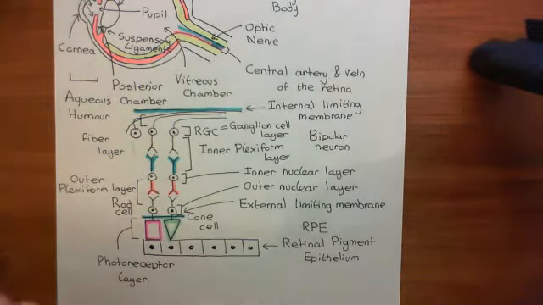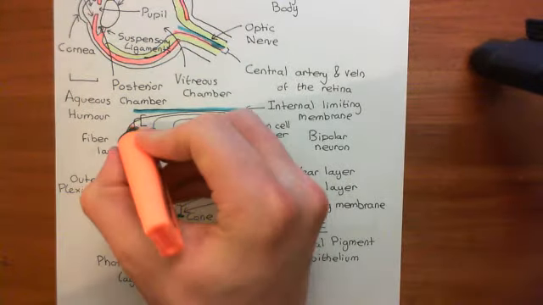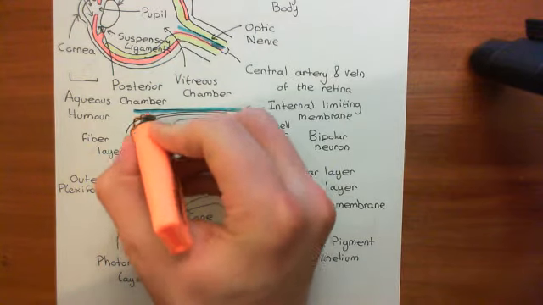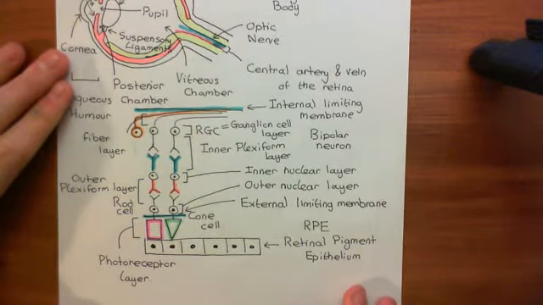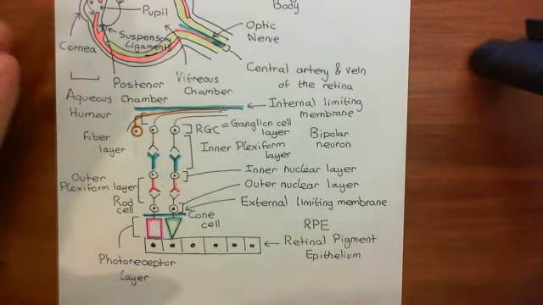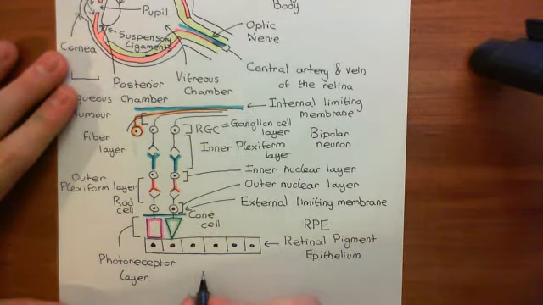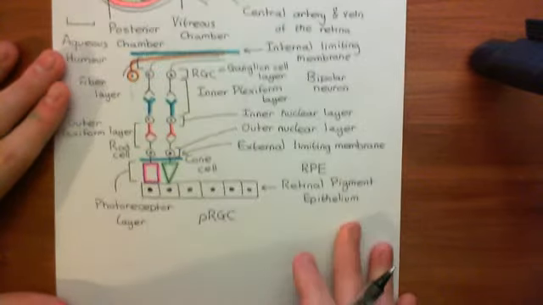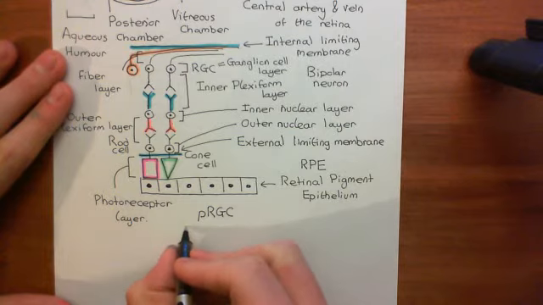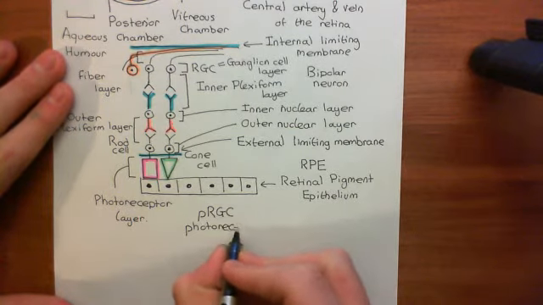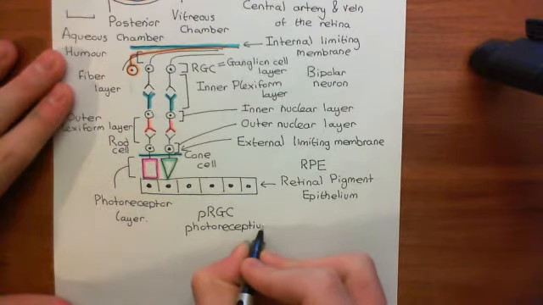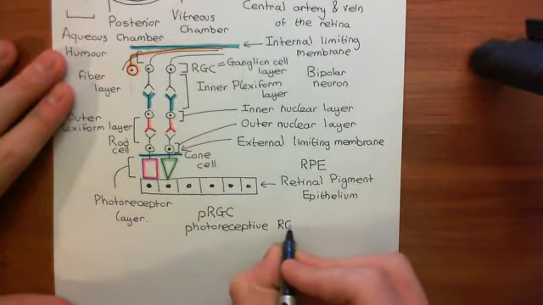So I'm going to highlight this retinal ganglion cell in a special colour. So this one in orange is not a normal retinal ganglion cell. It is not getting information from rod cells and cone cells. Instead, it gets visual information on its own accord, basically. So this is what's known as a PRGC. And what does PRGC stand for? It stands for photoreceptive. That's what the P is for. Photoreceptive, and then the RGC stands for retinal ganglion cell, as before.